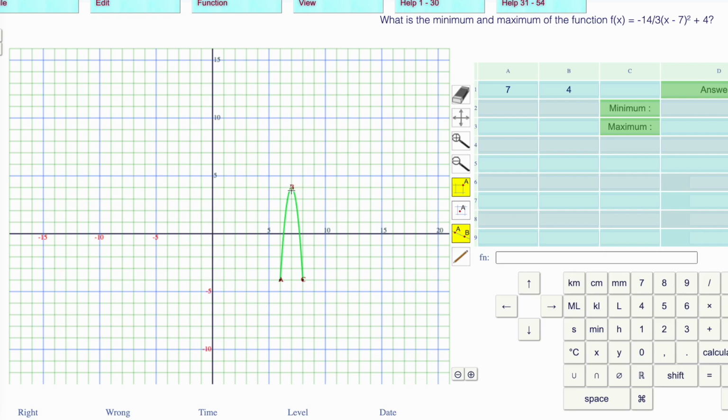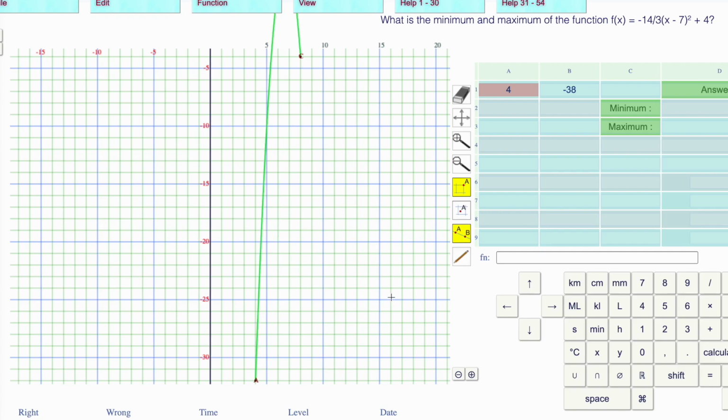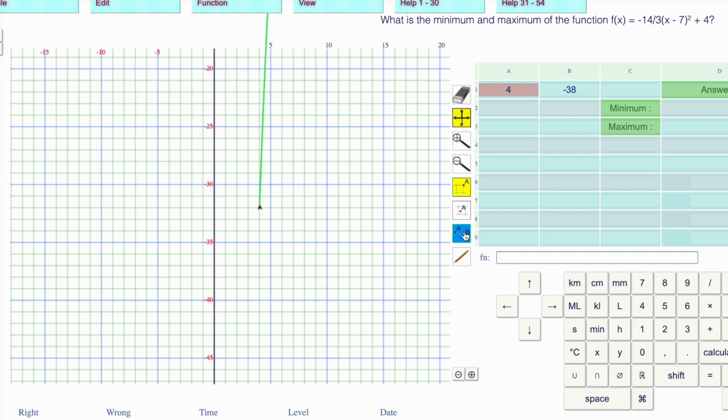What happens when it is 6? We get a decimal, very close to 0. When it is 5, we have a decimal. At 4, we have negative 38. Let's plot that, dragging it down somewhere around here. Negative 38 would be right about here. We are 3 steps away from the vertex. If I go 3 steps on the other side, 1, 2, 3, at positive 10 we should also be at negative 38. If I put positive 10, we're also at negative 38.